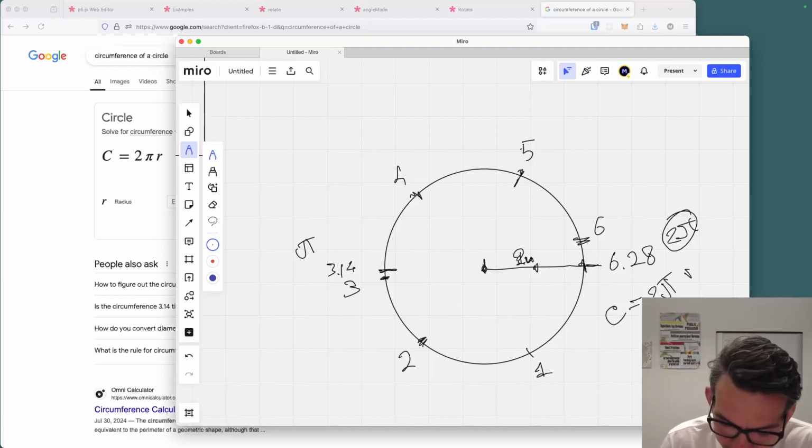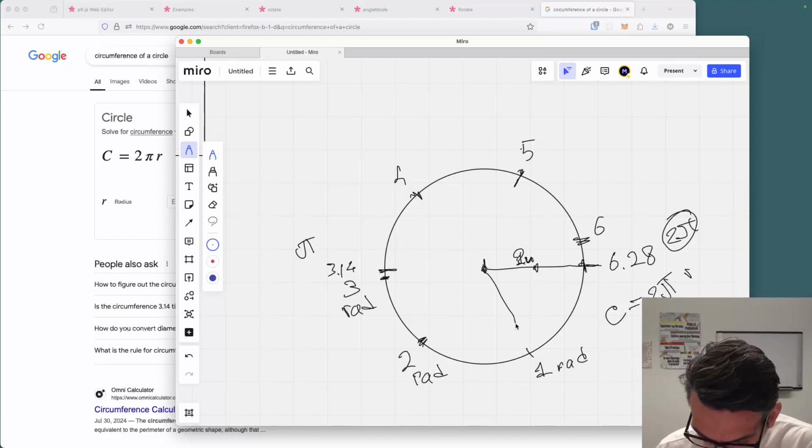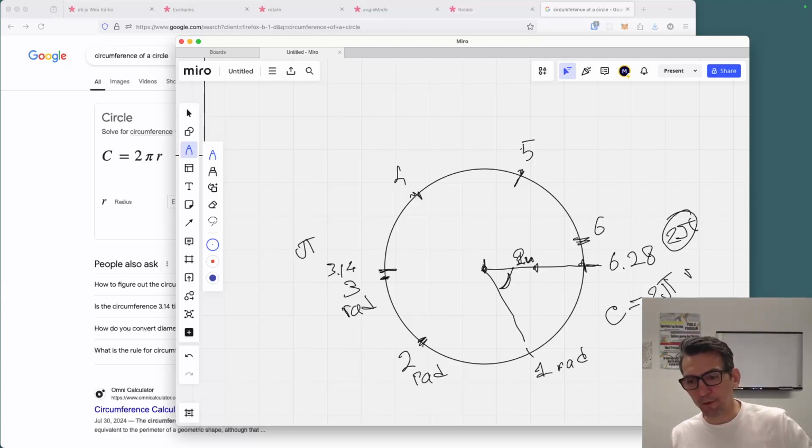And so these numbers, 1, 2, 3, 4, 5, 6, and so on, those are radians. So 1 radian, 2 radians, 3 radians, and so on. So this angle is measured as an angle of 1 radian. It makes a lot more sense than some weird arbitrary division into 360, which I think you might know, or you might not.